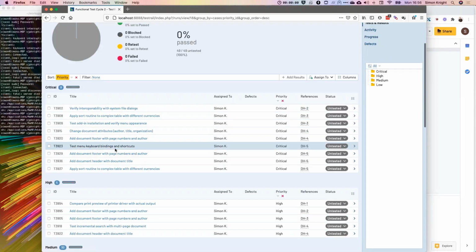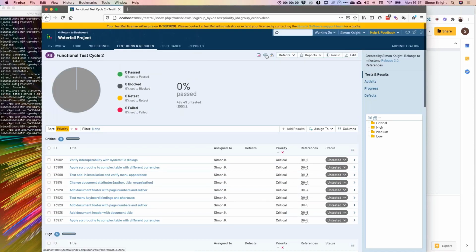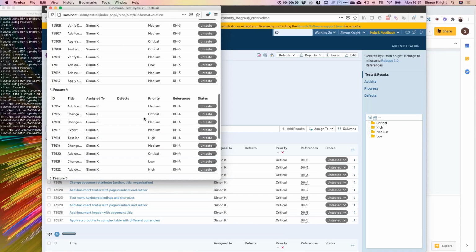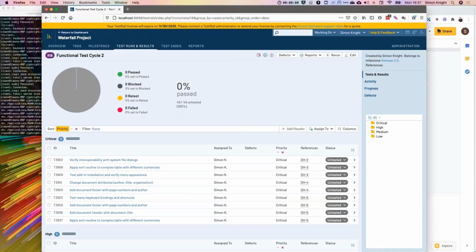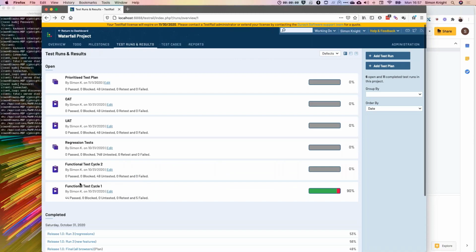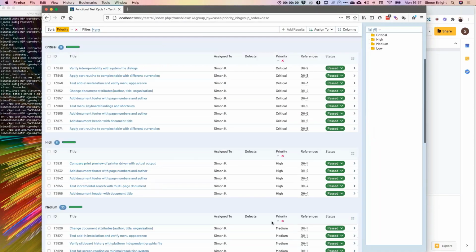So this is your plan. These are who is going to be running your tests. These are the requirements that those tests are going to cover. And you could just use the print button up here to print that out ahead of time and send that off to any stakeholders that need to see it. And equally, once those tests have actually been executed, you can do much the same thing.